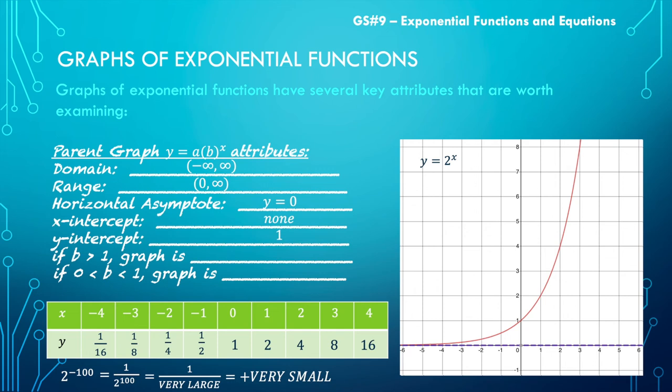Now, these last two statements are really for your information, and they're not something that you might necessarily know. But if the base here is greater than 1, then the graph is going to be classified as strictly increasing. And what does that mean? That just means that the entire graph moving from left to right is increasing. There's never a place where you're going to see the graph go down, even for a split second. The entire graph, as you move from left to right, is increasing.